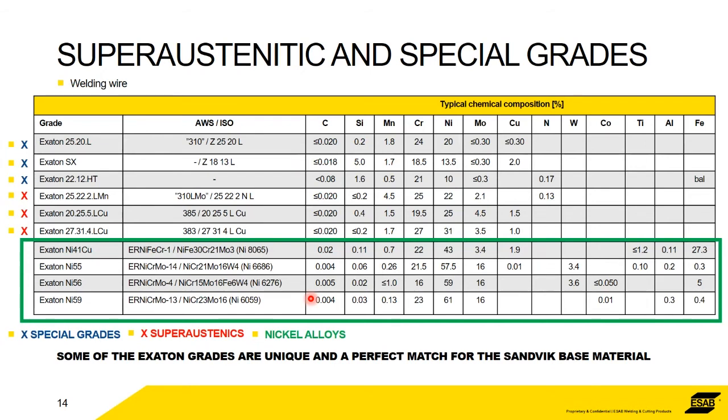So this list here that I've got, I'm counting nickel separately. As I said, that's the subject of next month's topic. I've illustrated here, we've got the superaustenitic grades. These are the ones with zero ferrite. These are not superaustenitic, but they're very special. They're quite highly alloyed and they need to be treated the same as superaustenitic. So in terms of weldability, these are for very corrosive environments and they need to be treated the same.